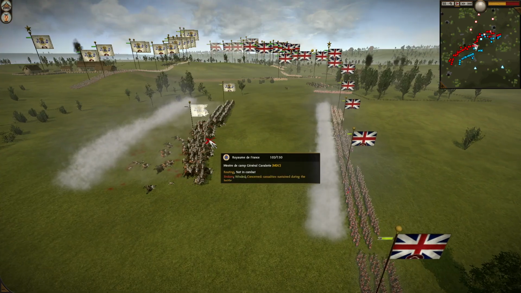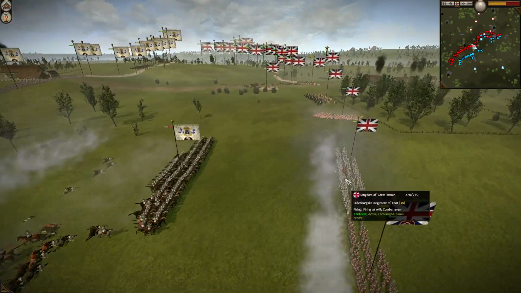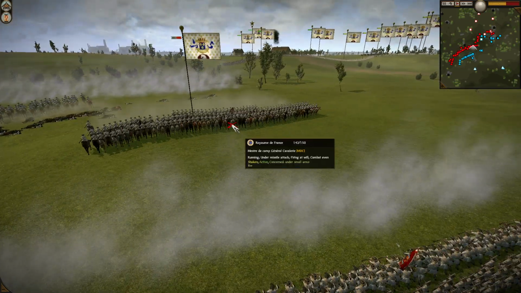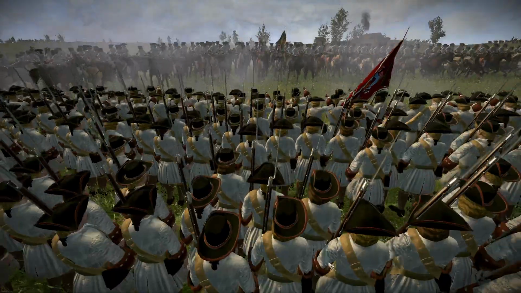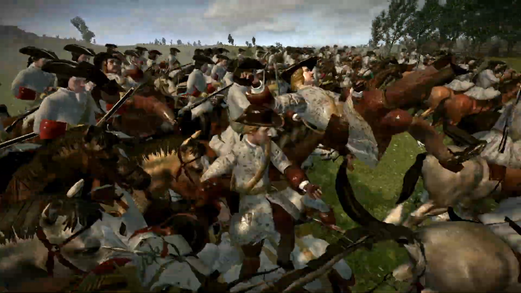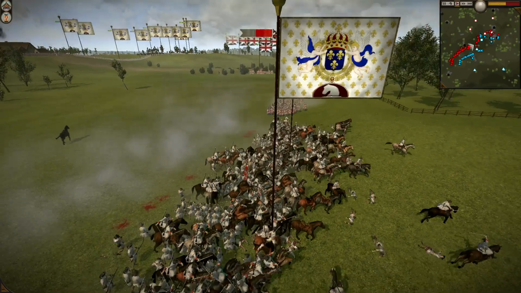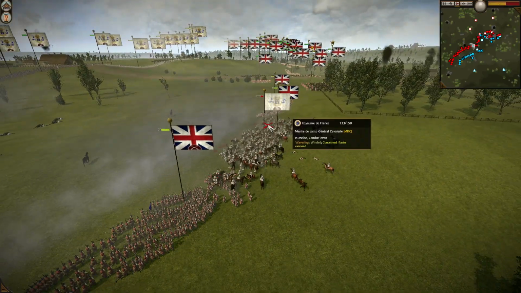It seems like it's a really bold idea to just charge head-on into infantry. It might work, though. This one might make it. They're going to be charging into some of the German infantry here. And there you go. Looks like they were reloading their muskets while charging. That's crazy. I think morale's a little too low there for the French. I don't think they're going to survive that.